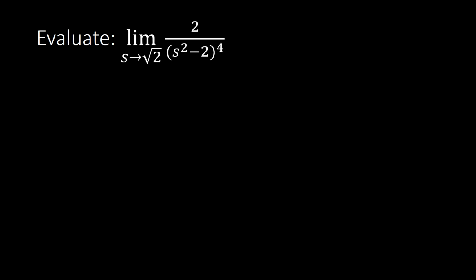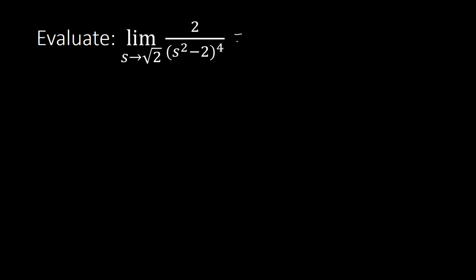Next, we move on to the limit of 2 over (s squared minus 2) to the power of 4 as our s is approaching the square root of 2. So since we don't have a sign at the top of square root of 2, what we are going to do is check the two limits coming from the left side and right side. So we'll start with identifying first whether that will lead to a non-problematic limit, like a value, because if this would lead to a value, that means we don't have a problem at all. But if this will not, then we have to do something about that.